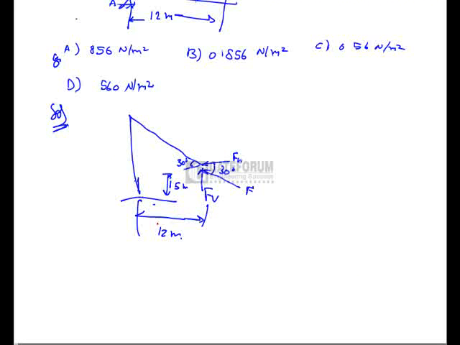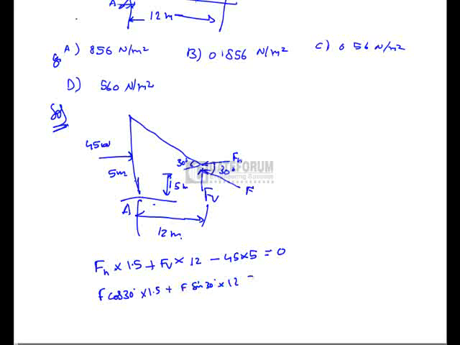First we have to consider the moments about point A. A force F is acting, equal to 45 kN at a perpendicular distance of 5 meters. Take the moments about A: F_H × 1.5 + F_V × 12 - 45 × 5 = 0. F_H is F cos 30° × 1.5 plus F sin 30° × 12 equals 45 × 5. From this equation we can get the resultant force acting axially to the shore, which equals 30.83 kN.